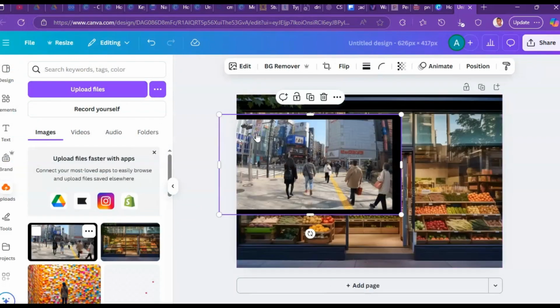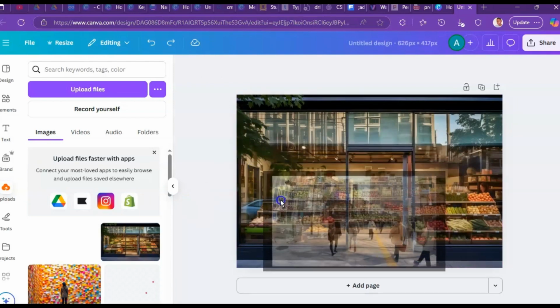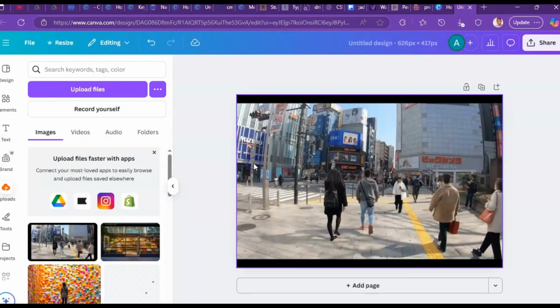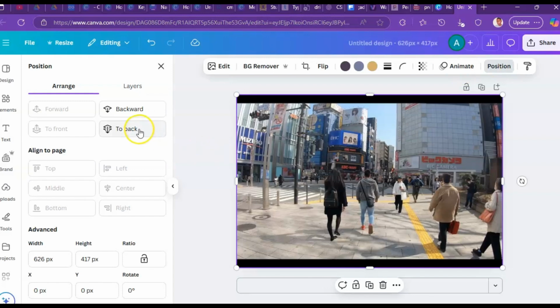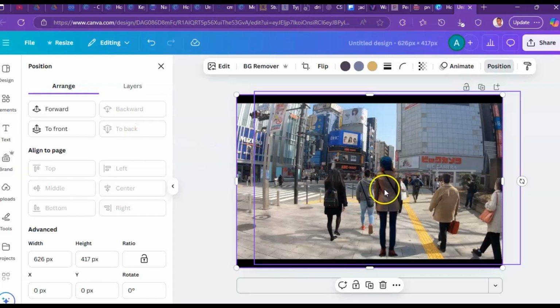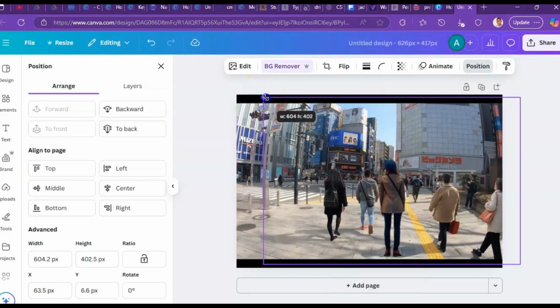So just hover, then it now replaces the old one. So you would then have to move the position to the back so the woman can show. So as you can see, the woman has now showed in the frame. You can adjust the image so that it doesn't look like she wasn't part of the image. So just like that, I have brought her into the image.